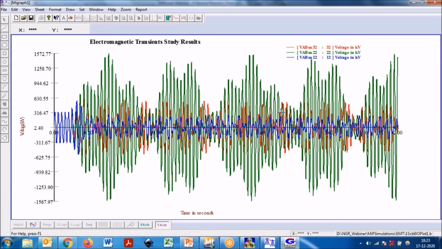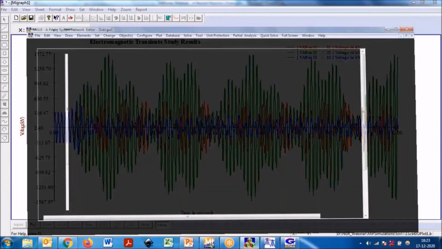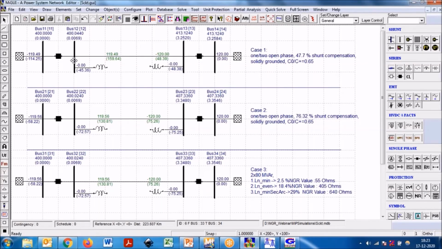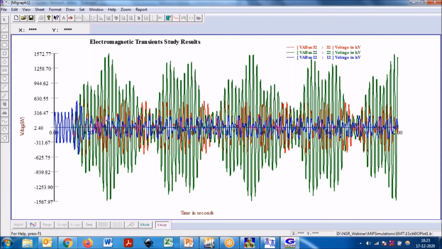Okay, you can see here this blue one, right? Bus 1, 2, that is case 1. The degree of compensation is less than your ratio. The 47.7% is less than this value. That is the bus 1, 2 voltage. We are trying to monitor the open phase; I plotted only phase A here. You can see there is a recovery voltage in blue, but it is not higher than our rated value, right? It will be less than this. Okay, this is not harmful.